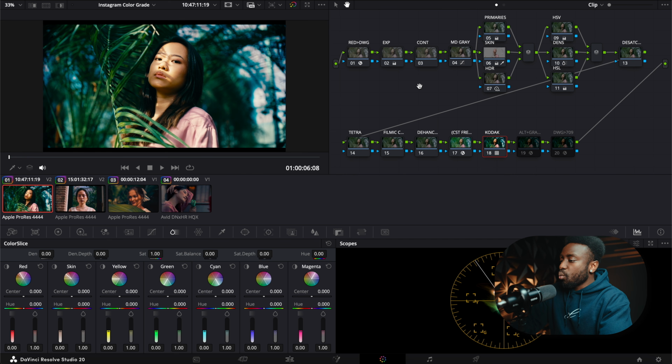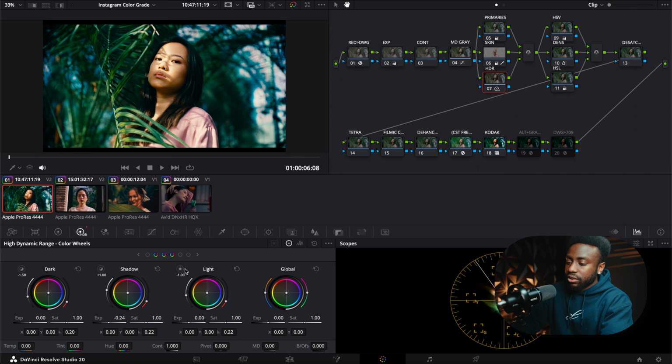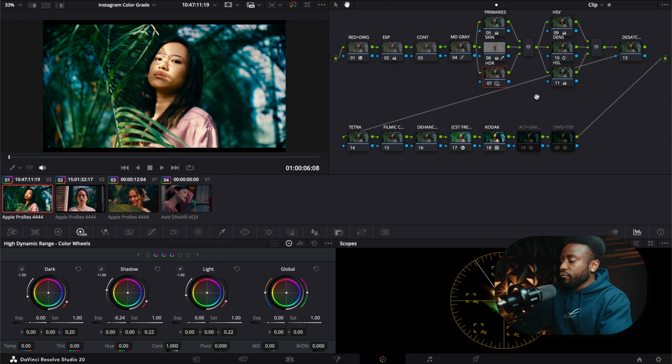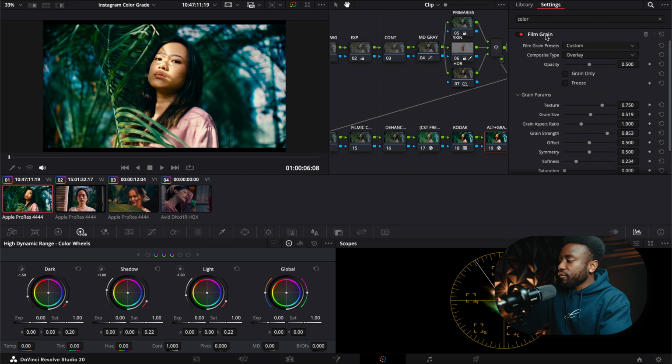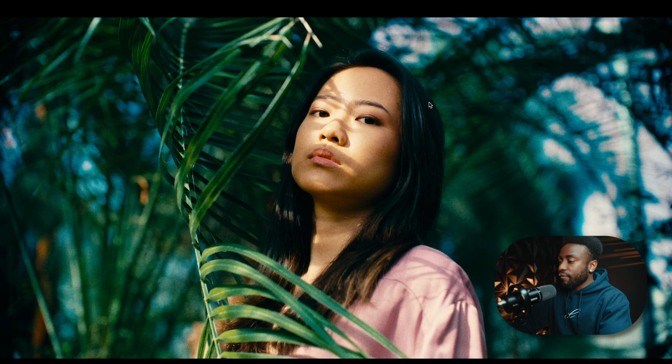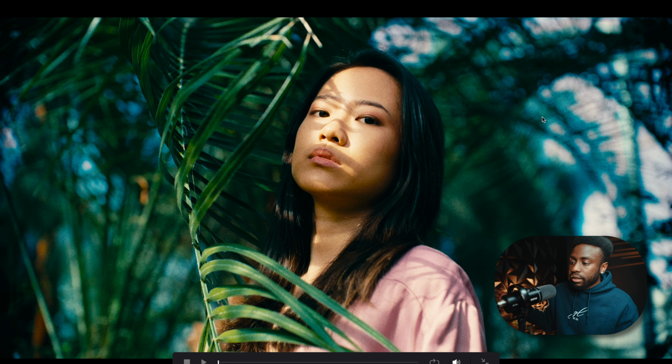And simultaneously too, what I can now do is I can come back, and if I want to mess around with some of the information that I had prior, such as, okay, now I want to bring that light down like half a stop to balance her face, then I have the ability to now balance that image. That is what you can do with the free version. Alongside with that, now if I want to add some grain, I can then add the grain, and I can come over, type in the film grain within the effects, and then I can mess around and get that final image, and boom, looking good so far.